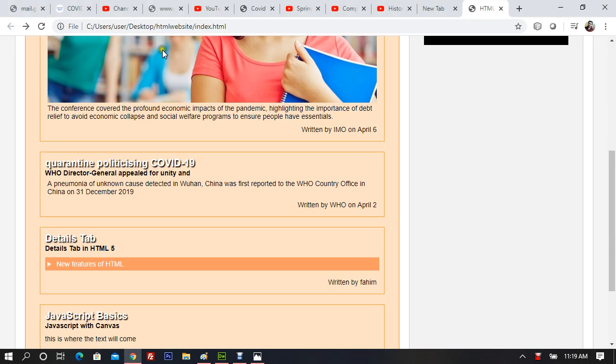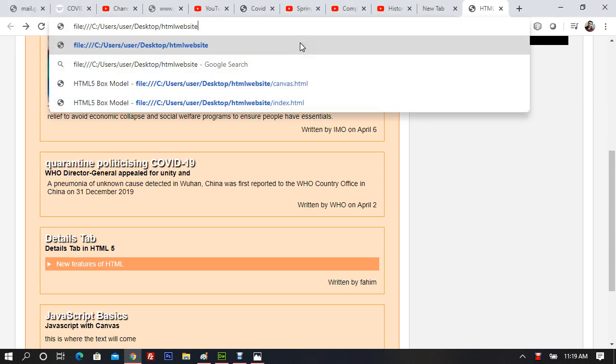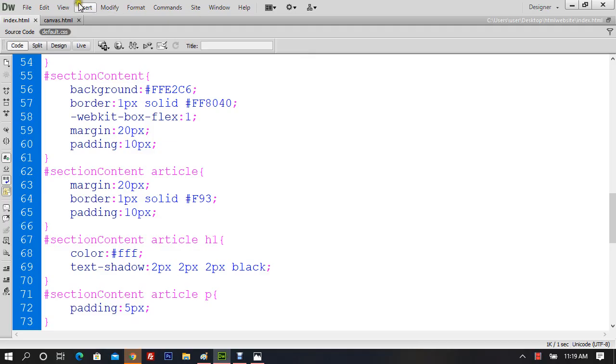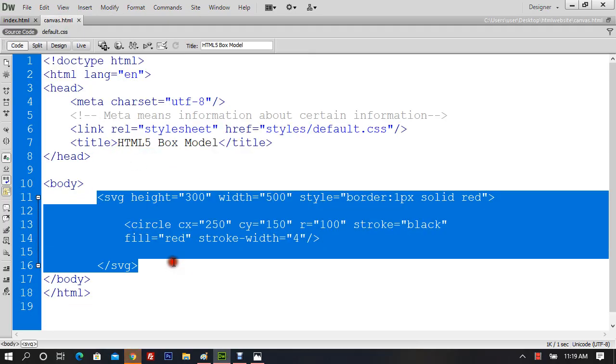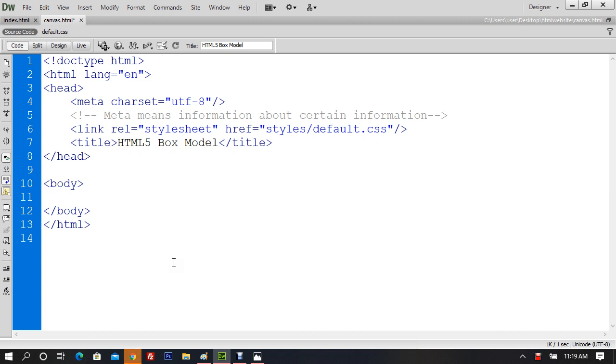So I'll show you this in Canvas, another file. Now this is my Canvas file. I don't want any canvas here, so I'll delete this scalable vector graphics. And for example, if I have a div here, I'll just say div. And what I do here, I'll go with h1 and say example for word wrap. So this is going to be an example of word wrap.